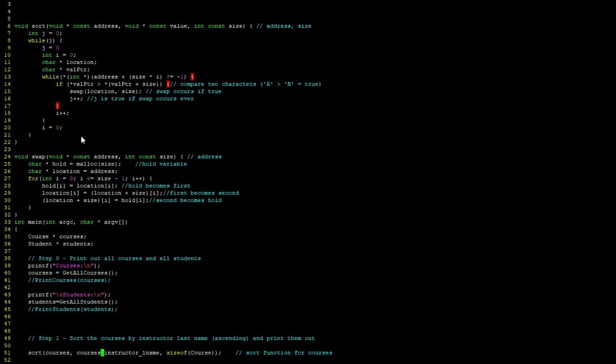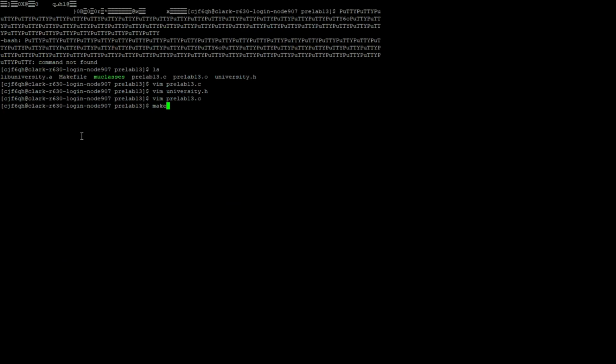You put it here. For the first item in courses, you go to the first item in the character array that has their last name, and these two addresses together will allow your sort function to work. So let's see how this all happens and what errors we will probably get.